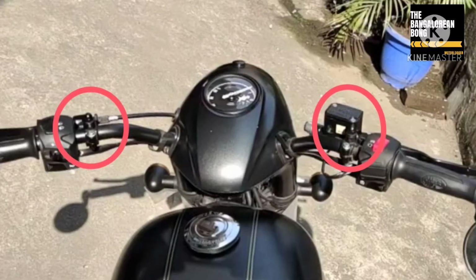It's very good to maneuver the motorcycle, I can understand, but it comes with bar-end and small mirrors. So if you are planning to use it for daily office commuting, you cannot, because you have to maneuver the motorcycle. The maneuverability is absolutely good, but to maneuver in busy traffic you should have proper mirrors, and the bar-end mirrors are very small, very tiny. You will get the option to add mirrors to the handlebar, but obviously that will hamper the looks and the charm of this motorcycle.